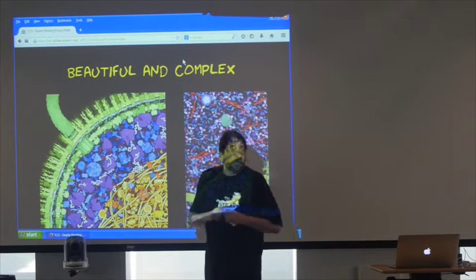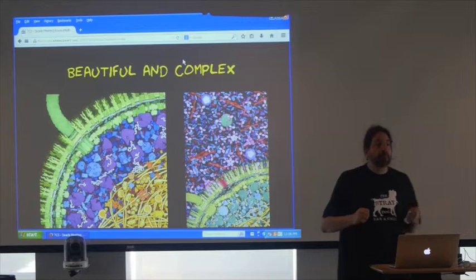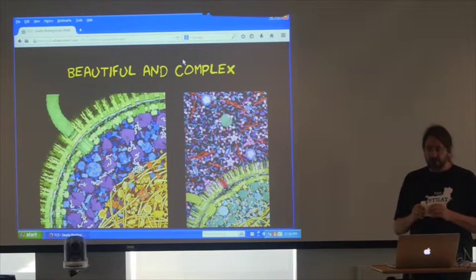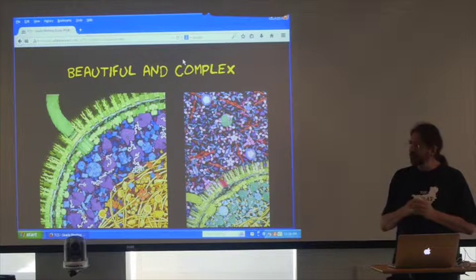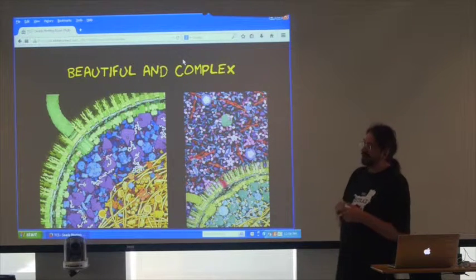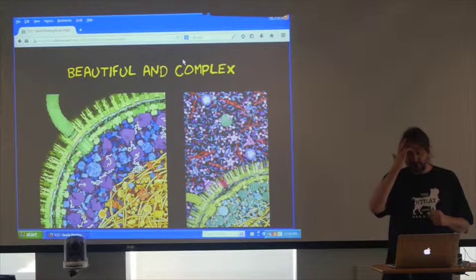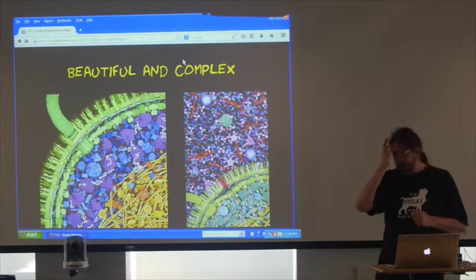So Rick, it's a human cell? Yeah. Sorry, this is a bacterial cell. Is a human cell similarly complex? A human cell would be even more complex. And I used to have some cool movies from Harvard that would be zooming around inside the endoplasmic reticulum and stuff. But yeah, cells are really complex objects.